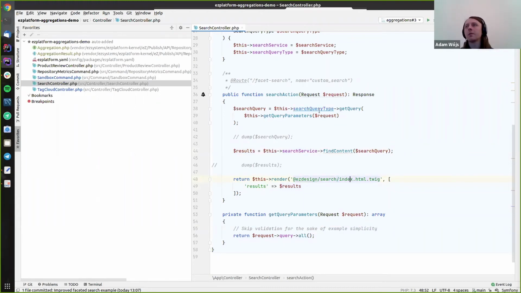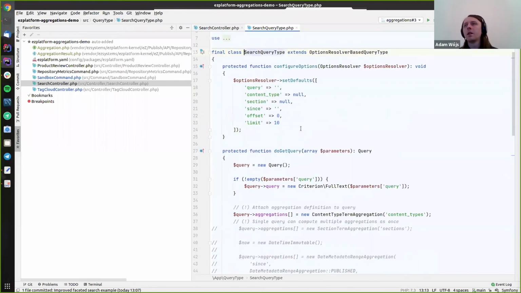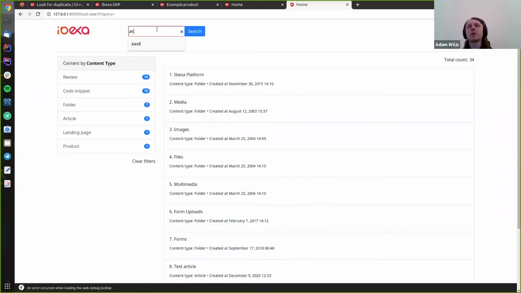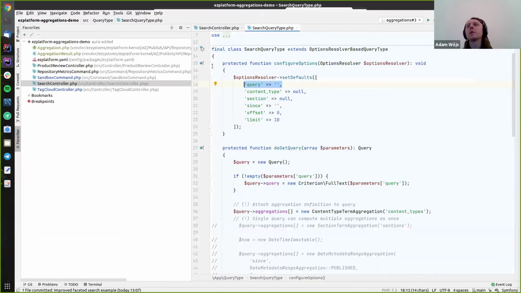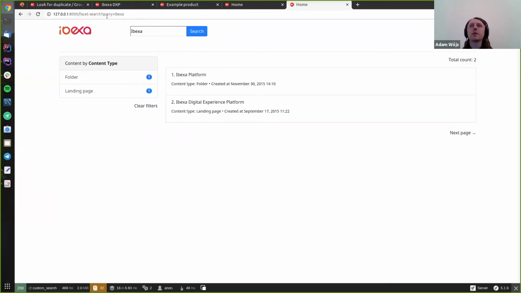If we jump into our query type, this time we have more options. Query will be the user query, which is typed here in our input. You will see that this is our query parameter.